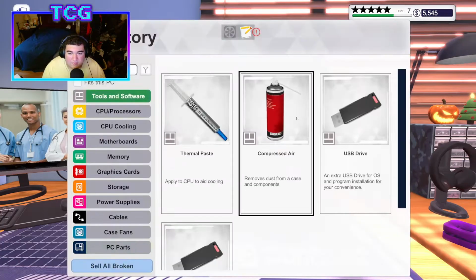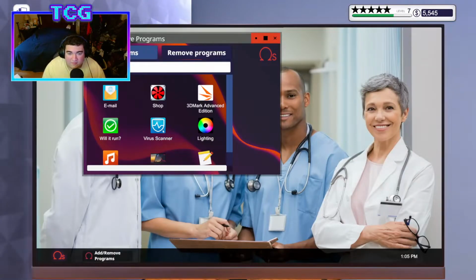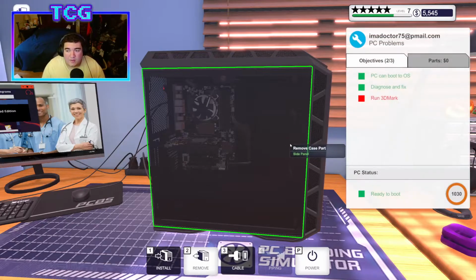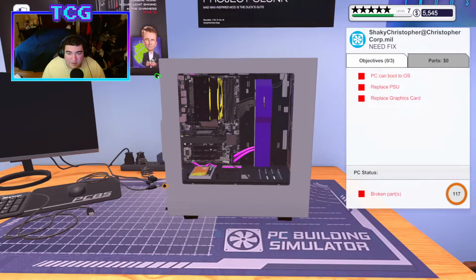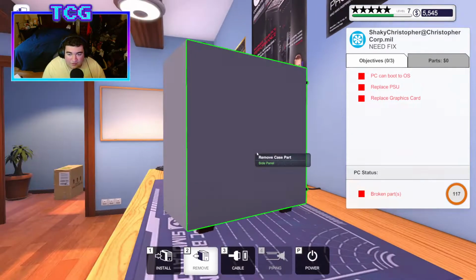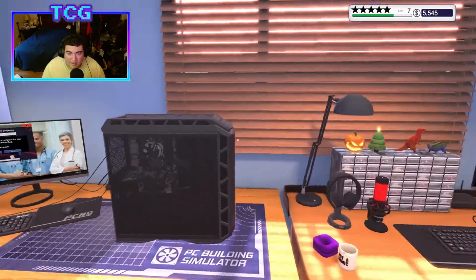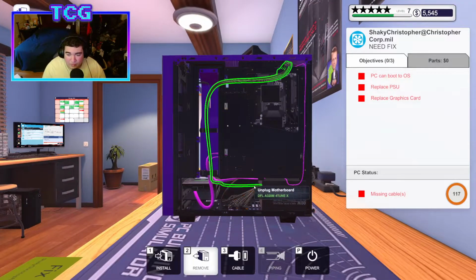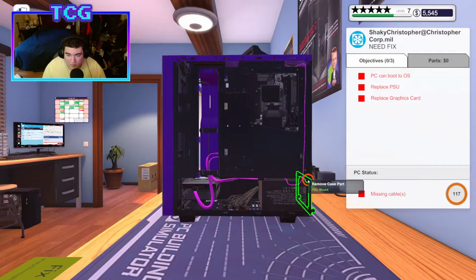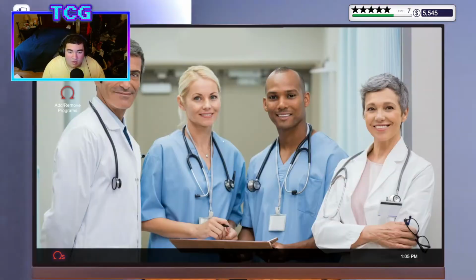Alright, let's go ahead and plug in the USB drive. We'll install ourselves a 3D Mark copy, and we will run it. And while that's installing, I'm going to get this plate off, as well as the back plate off, because we need to get the PSU out. We'll restart that computer over here, and unplug everything from the PSU. Unplug the mount. And we will start the virus scan, or not the virus scan, what am I talking about? The 3D Mark.